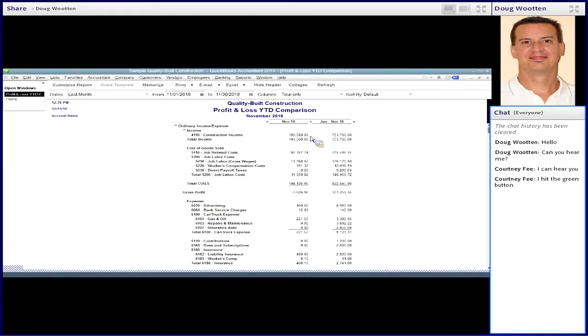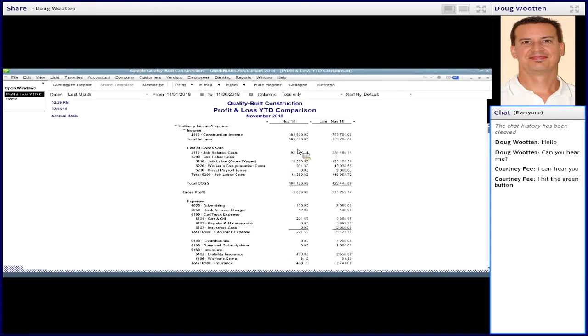Some people get a little too carried away and break out into too many categories, in my opinion, and then the report becomes a little too long. A report like this for a small mid-sized business really doesn't need to be more than a page long. If it's more than a page long, you might want to consider whether or not you've got too many general ledger codes than you really need.